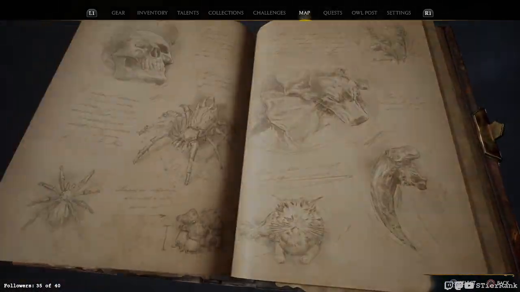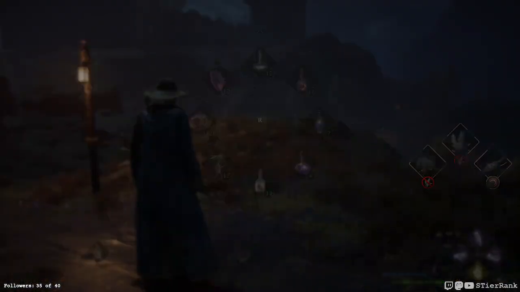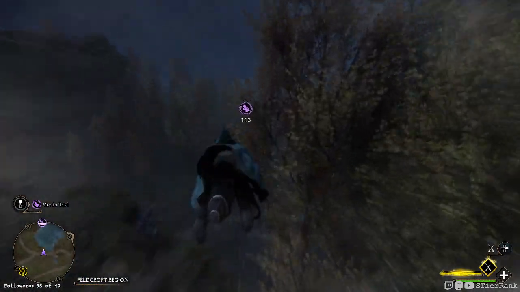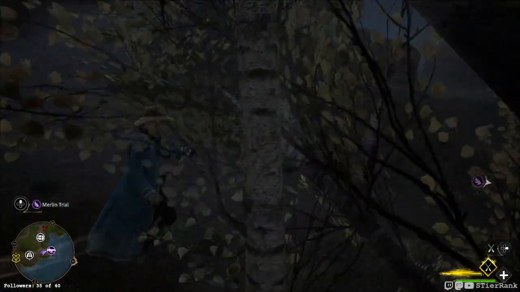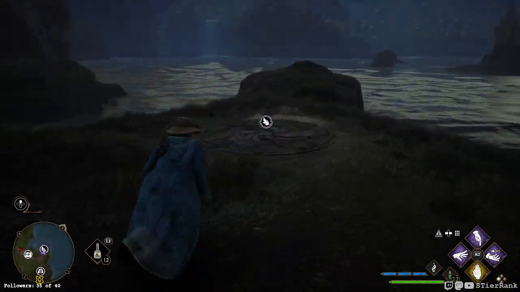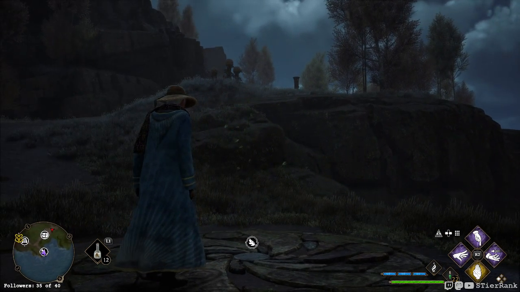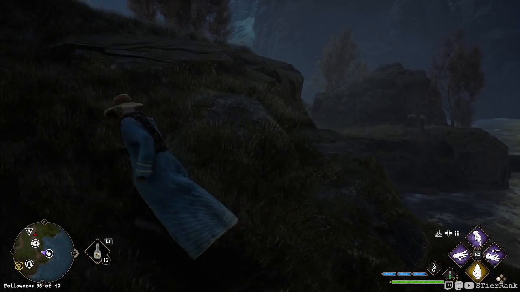Alright, let's look for another trial or something. Just keep making our way along the coastline, I suppose. Who lived here, I wonder? Oh, look at this thing. Wonder if that's part of the challenge. What do you have in store for me this time? That's three of them. That looks like there's three more over there.